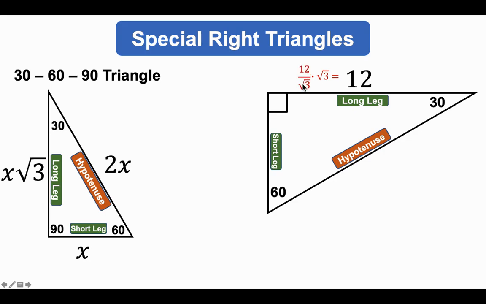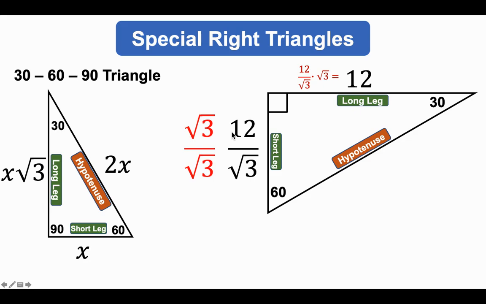And it's just 12 over square root of 3, because those 2 would cancel. You just get a 12. So this number right here is your short leg. Okay. Or you can just, if you pick up on another pattern, it would just be your long leg divided by a square root of 3 gives you your short leg. And again, we need to rationalize this denominator. We technically don't need to, but all the textbooks tell us that we should, so we'll go ahead and do it. You multiply by the square root of 3, top and bottom, that's your fancy 1.